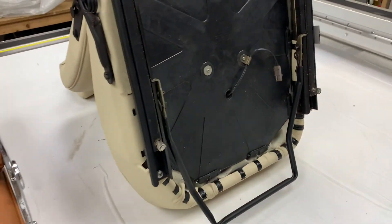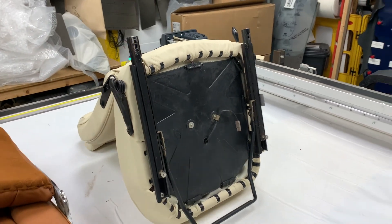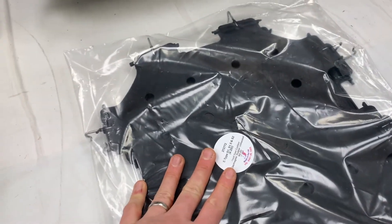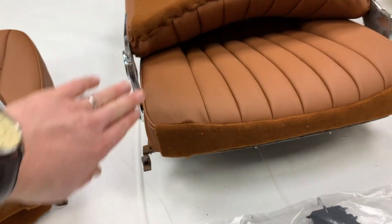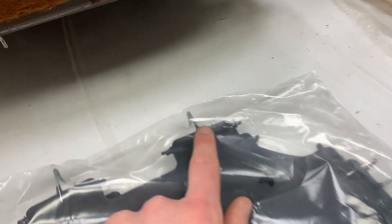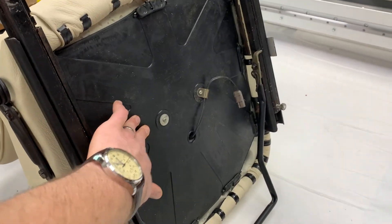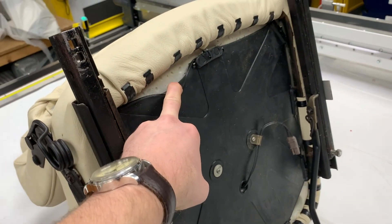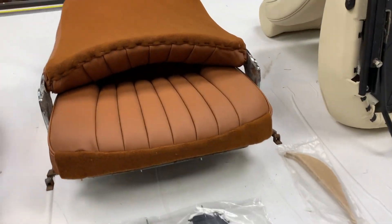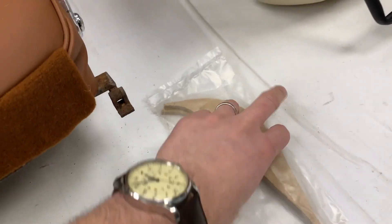Below the foams, as you can see on the back of this partial one, is what we call the diaphragms, which act effectively as the spring. The Series 3s were slightly different — these are actually the Series 1 and Series 2 diaphragms for the tan seats. You can see the shape is different but the overall principle is the same. They come with hooks on the outside and when in place they want to be tight as a drum. Underneath there you can see the moulded foam. On the 4.2 Series 1 and Series 2 you also had what we call wooden cushion corner tacking strips.